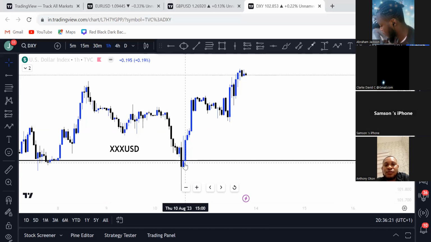So the first thing I do is, now the last one among the three pairs that I trade is gold. Gold usually is an XXX USD pair, right? But gold is a crazy pair of its own. Like, if you're a beginner, or even if you're in this advanced class and you started trading, I would not advise you trade gold. Trust me. I have so many students that say, I like gold, sir, but you say we should not trade gold. I think I prefer gold. I'm very used to gold. Gold is very interesting.